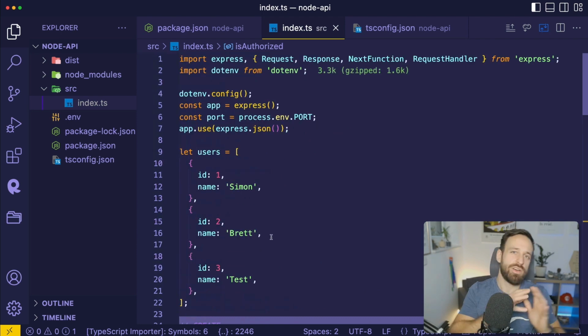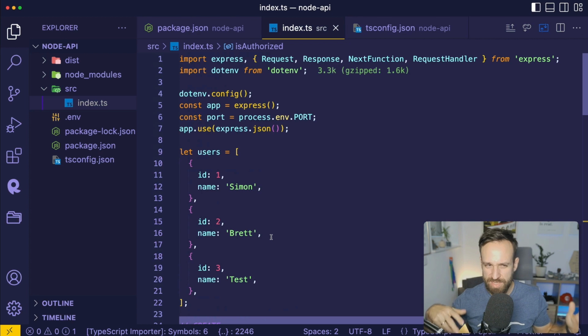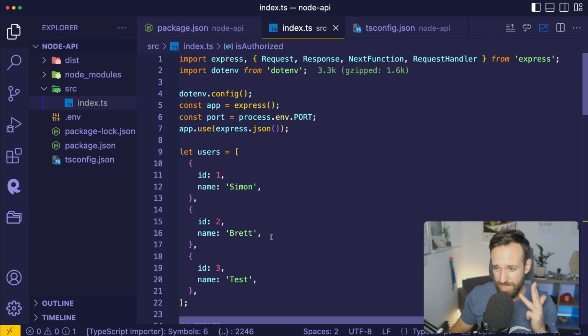If you know the whole flow, I really like to, whenever I start a new project, an application, something, I really want to see that the critical path works. And for an API, the critical path is understanding how to build it, how to write endpoints, how to start it, and how to deploy it. And now we get to this deploy.